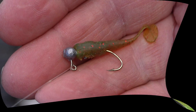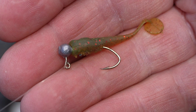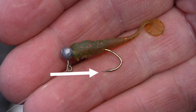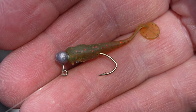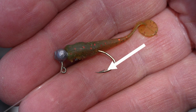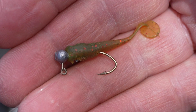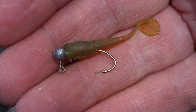Anyway, let's go and crimp the barbs on a jig head and see if we can hook a fish and see whether it gets off or not. Now this is a Strike Tiger micro minnow soft plastic on a Strike Tiger jig head. Now if you look at the hook, you'll see the end bit, the sharp point at the end, that's the point. Just back from the point, you'll see a little bit breaking up and sticking up, that's the barb. The barb is designed to stop the fish from getting off the hook. It's designed to prevent the hook from slipping out of the fish's mouth.